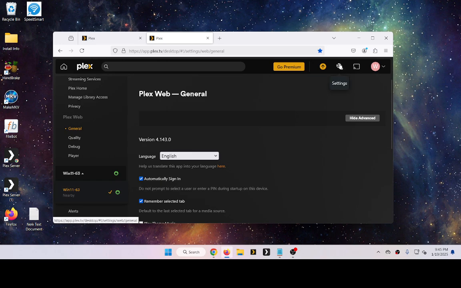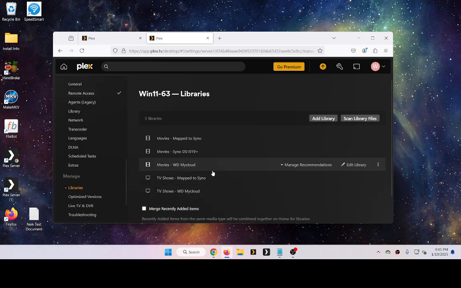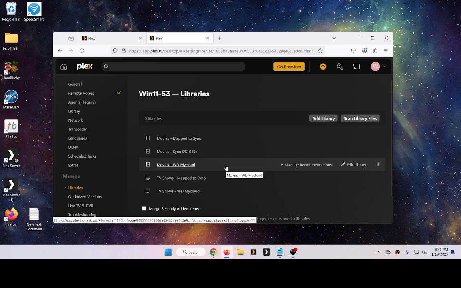And if I remember right, when I did the last video on this, let's go to libraries, I had mapped drives from my Synology NAS into this Windows install, and I was using just the bench system with Windows on it on a small computer to point to NAS storage.